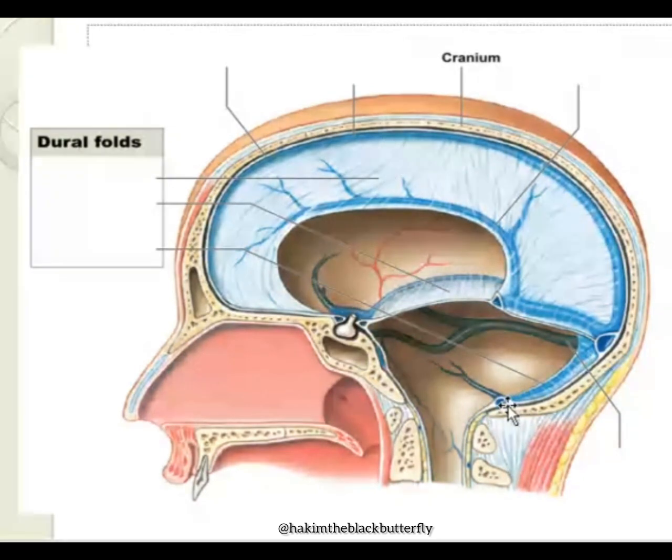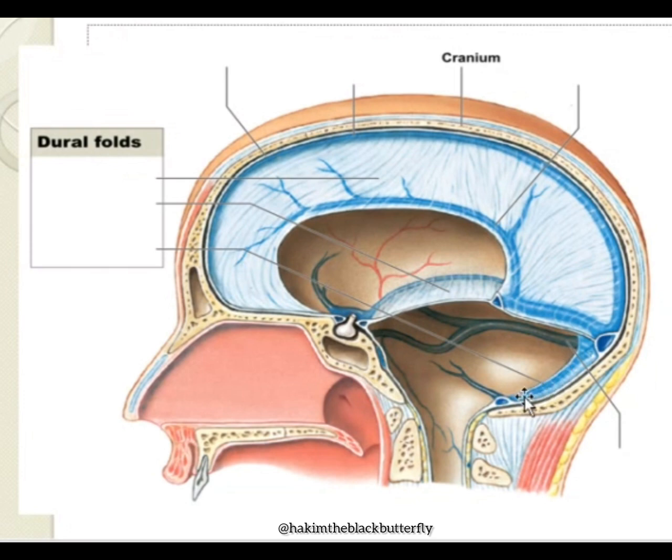The occipital sinus is found in this fold of dura mater because above here we have the occipital lobe, below here we have the cerebellum. So the boundary between the occipital lobe and the cerebellum is the Tentorium cerebelli, within which you find the straight sinus. Then this occipital sinus is formed within a dural fold known as the Falx cerebelli.